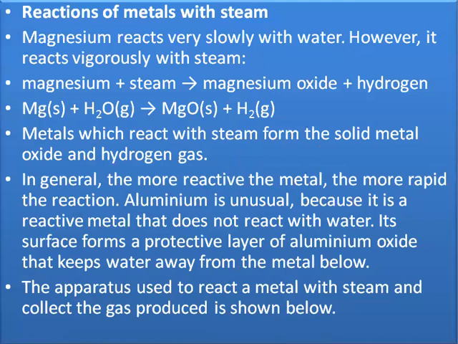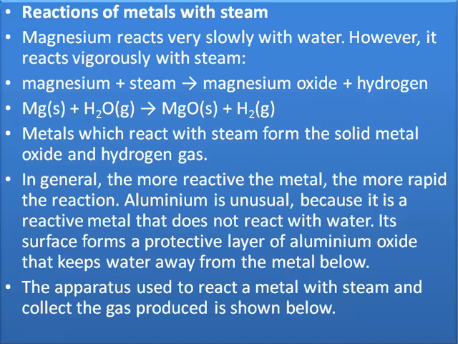The metals sodium, potassium, lithium and calcium react with cold water, but some of the metals react with steam and hot water. Magnesium reacts very slowly with normal water and cold water. However, it reacts vigorously with steam. It also reacts with hot water to form magnesium hydroxide along with the release of hydrogen gas.